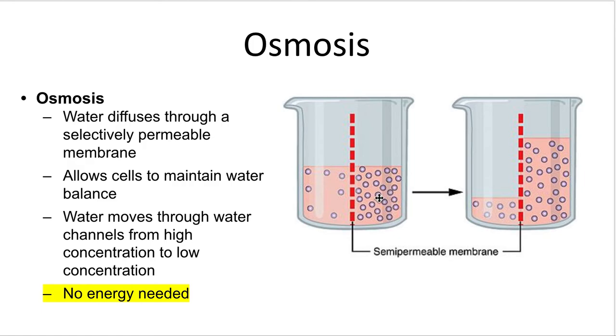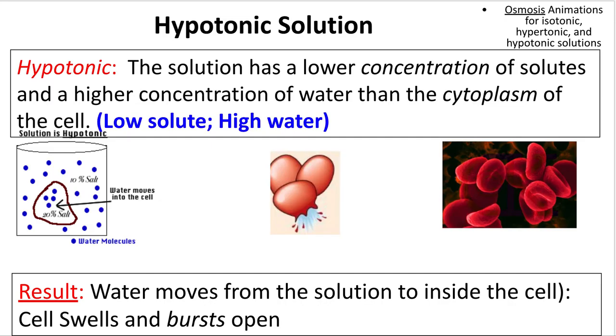So what happens in this situation, without any energy being added, is the water is going to come right through this semi-permeable membrane and it's going to move to the right-hand side of the beaker. The water level on the right-hand side is going to rise. And at the end of this, when we reach equilibrium, there's going to be an equal concentration on the left-hand side and an equal concentration on the right-hand side. This is known as osmosis. We're going to look at several instances of osmosis next.